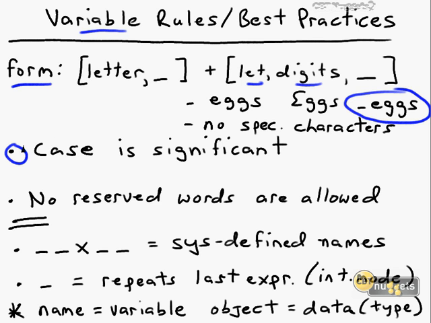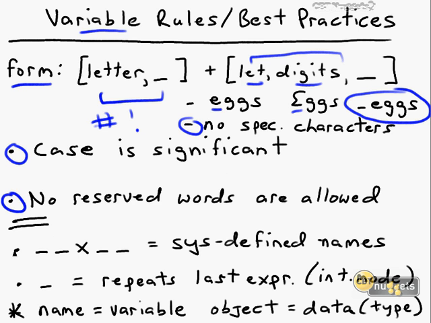Notice that case is significant. A name called eggs with lowercase e is completely different from a name we define with e as uppercase. Notice also that besides this rule, how we can start names, the main body, or that is to say the remainder of the variable, can be letters or digits, but that's it. You can't use special characters like, say, the pound sign or the exclamation point, just alphanumerics. You also, this hopefully stands to reason, cannot use any of the reserved words, that is to say the built-in Python statements, in your names.